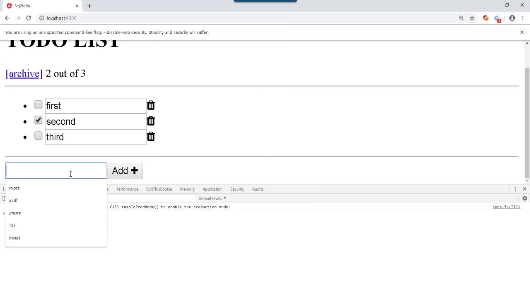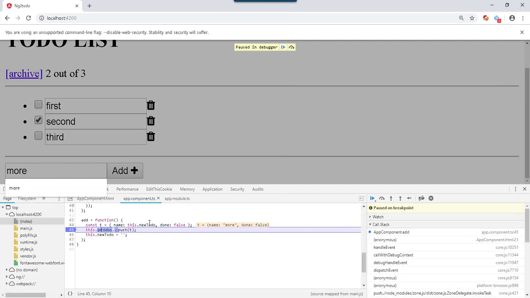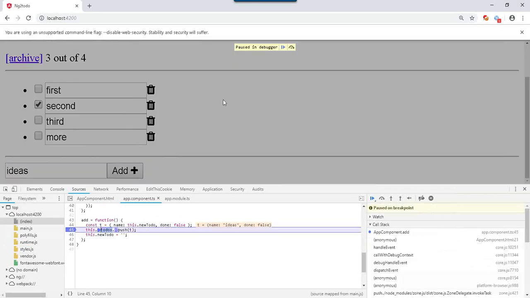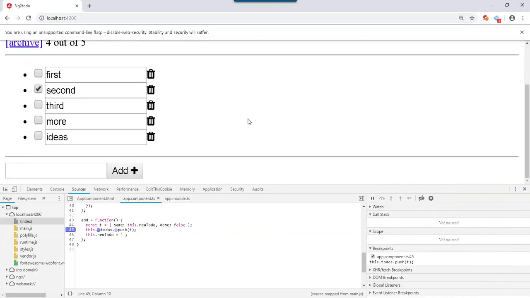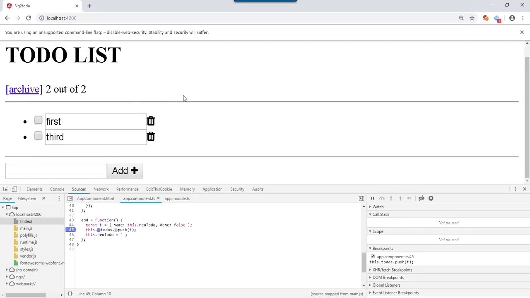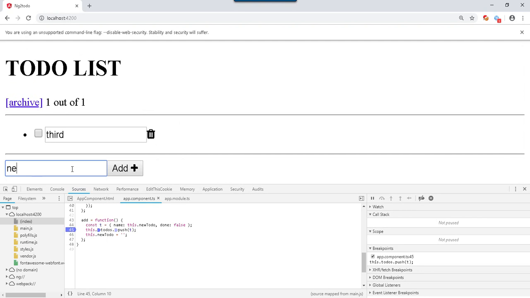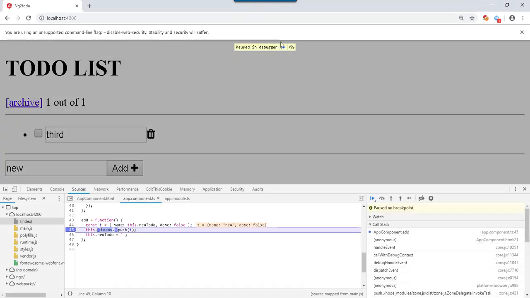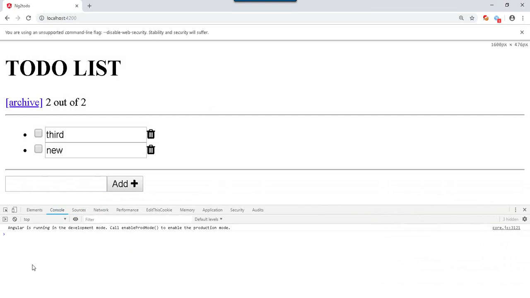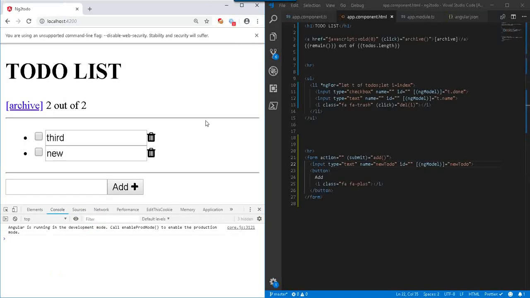save the application, reload, do more, hit our breakpoint. Ah, now we're seeing a value. Okay, very good. So if I go ahead and do ideas and let that continue, you can see the numbers changing, the checked quantities changing for how many remain. I can do archive, I can do single delete, I can put more things on here and go ahead and continue. At this point, really remove the breakpoint. Console is clean, no errors here, which is beautiful. And we really have our application complete and running.